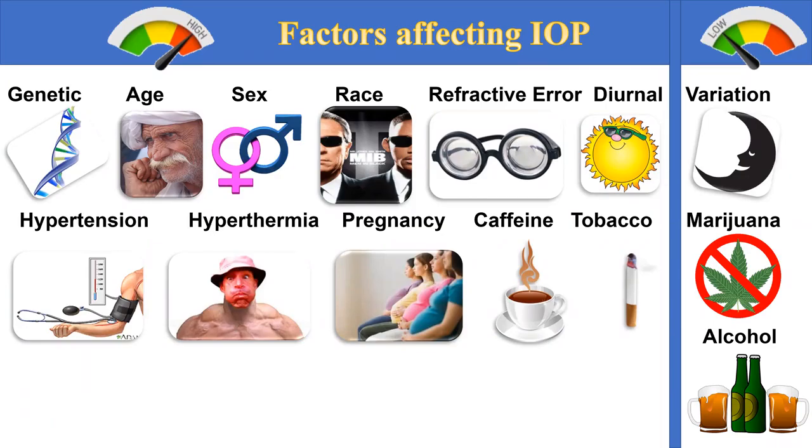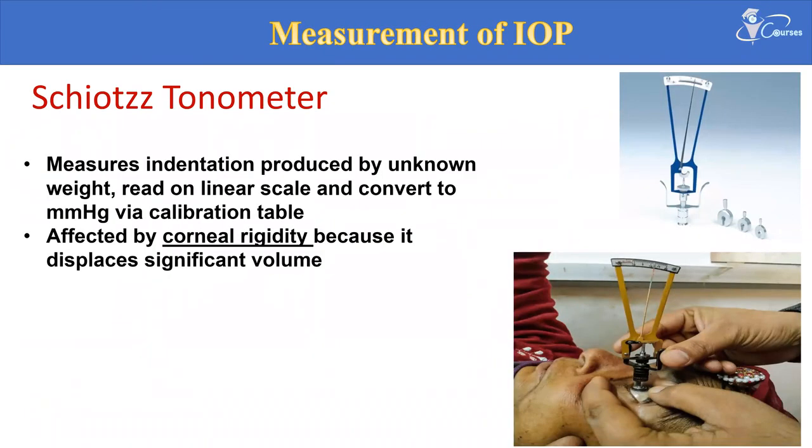We will see that, and let's now talk about the measurement of the intraocular pressure. There are many ways to measure it. Previously, or I will not say historically because it is still used in some places, there is a device called the Schiotz tonometer, which is based on indentation. We put a certain weight on this device, and then put the device on the cornea. This results in indentation of the cornea, and this weight together with this scale will point to a number.